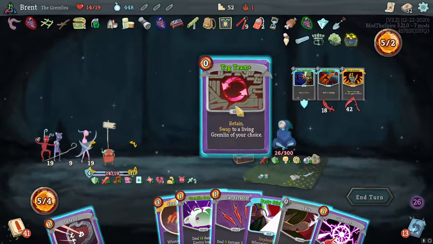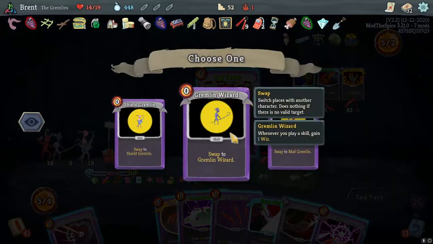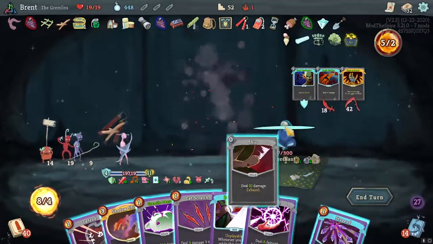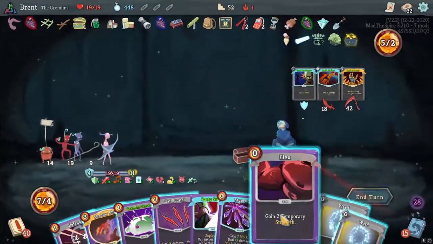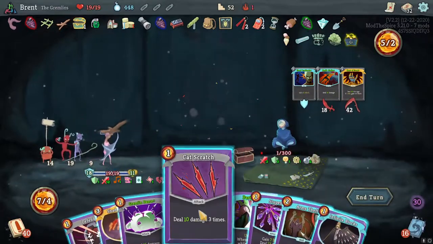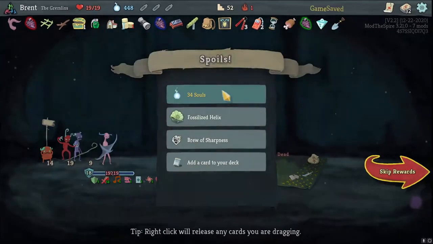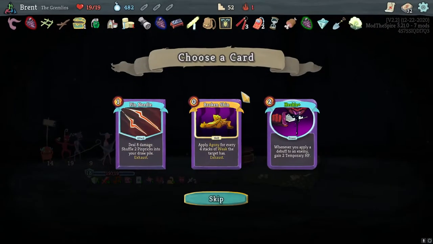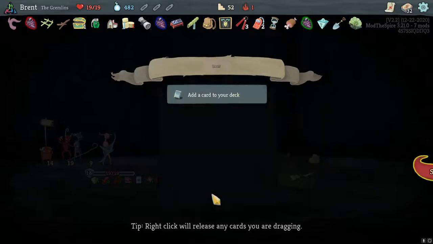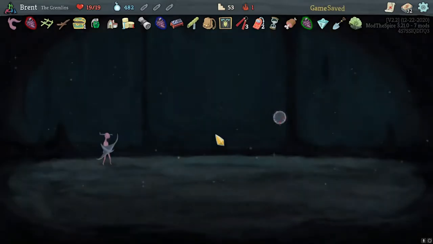Okay, I can switch to shield gremlin probably. Shiv, glimmer, flex. I mean, I might can survive through it, but oh, he's just dead. Ooh, fossilized helix. Buffer is great with these little boys. I don't do enough debuffing. And I don't want another pin needle, I don't think.